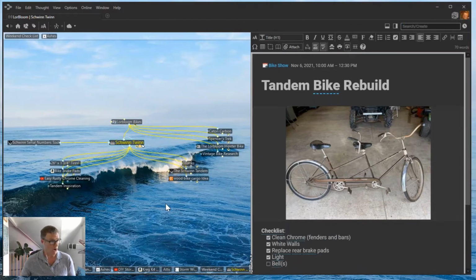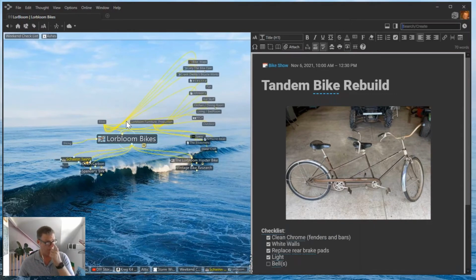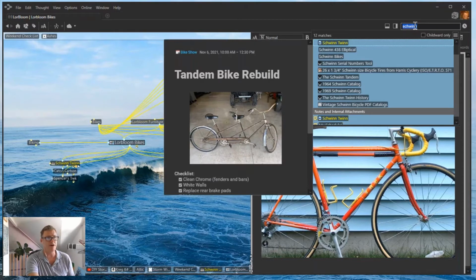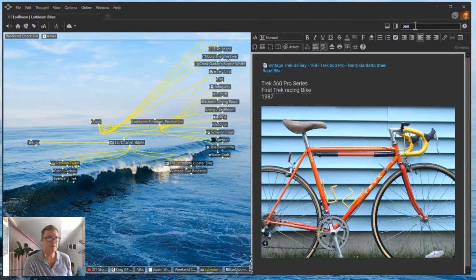Let's say I'm also navigating through my brain looking for a thought. Maybe I want to build a new penny farthing. Now, if you don't know what a penny farthing is, stand by, you're about to find out. So I don't see it. Here's my Laura Bloom bikes. These are the bikes that I have repurposed or rebuilt over the years. I've got more information on newer bikes and so forth. These are my creations down below, but I don't see penny farthing here. So I'm going to do a search for it. Penny farthing, no search results.